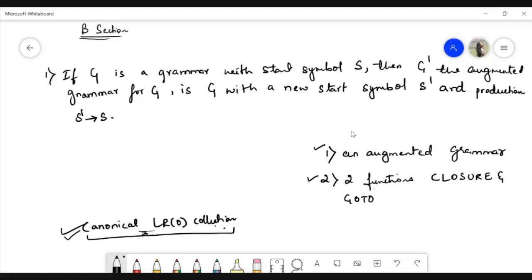So if G is a grammar with start symbol S, then G', the augmented grammar for G, is G with a new start symbol S' and a production S' gives S.